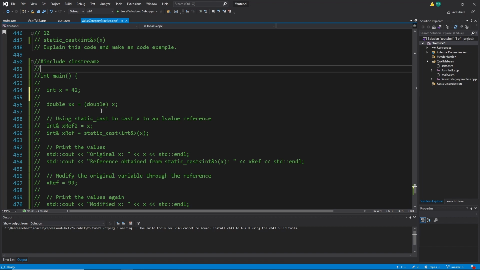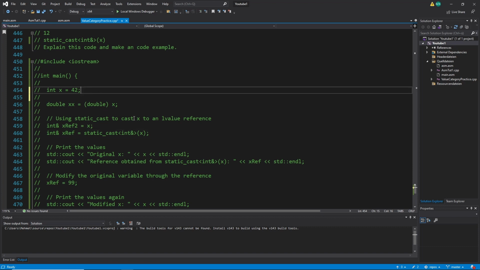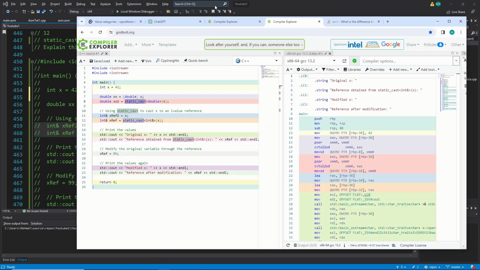Right now, you should make this example, and you can see this example is very easy. We have here some casts, and again, we cast from one type. Interesting is this line. What am I doing here actually? Can you see it instantly? I hope. If not, I will say it now.